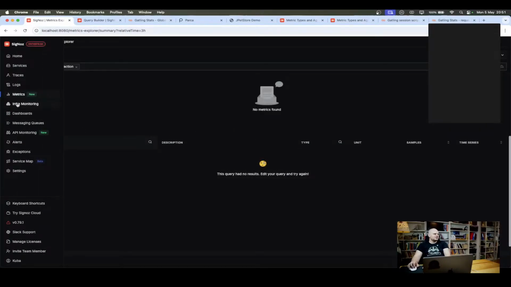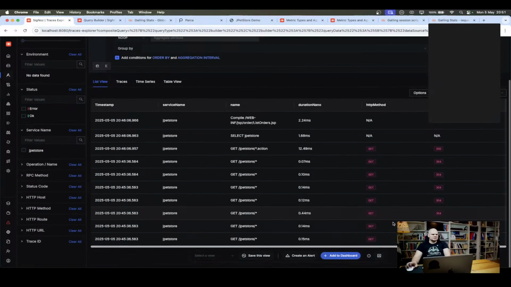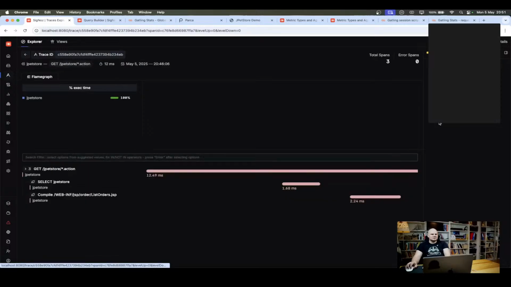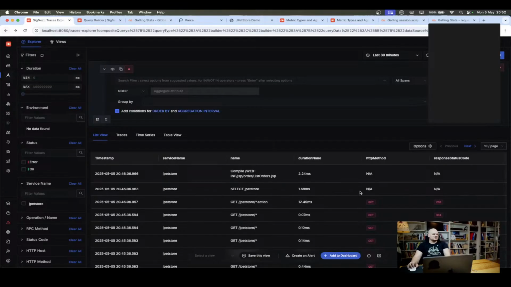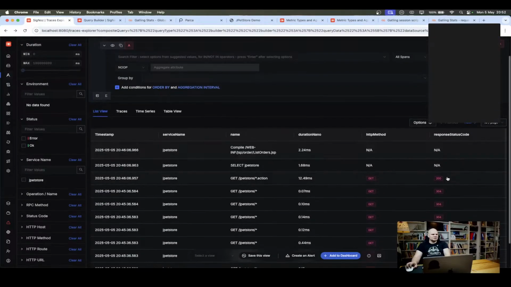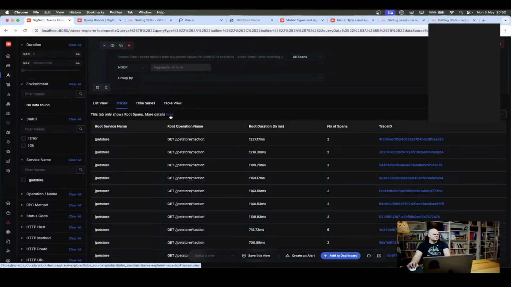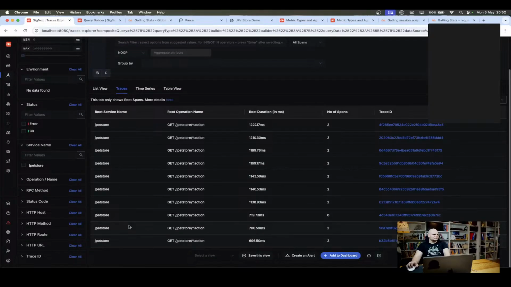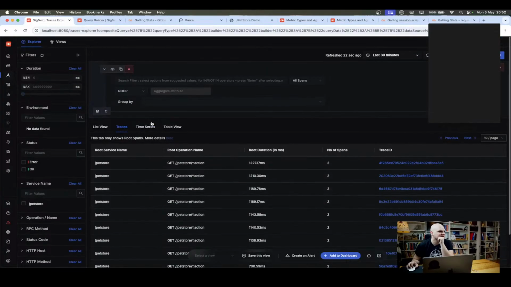Let's see if I can get the traces maybe for those. I should see some errors probably. Response status code, there's none. How do I filter those? Seriously, okay, this is the list here. That's fine. There's some duration. That's also fine. But how do I search for these? Like in the other platforms that I've checked, I could just browse these.